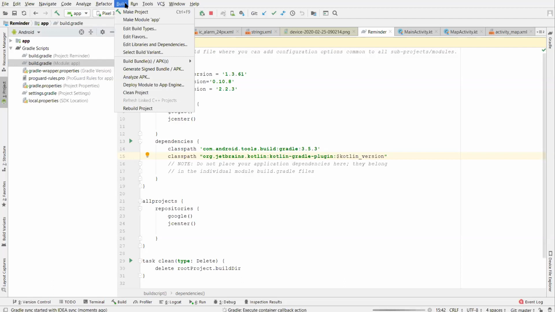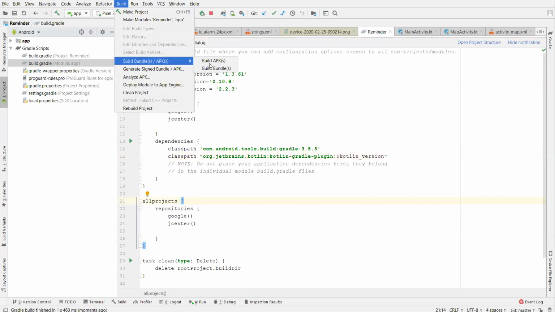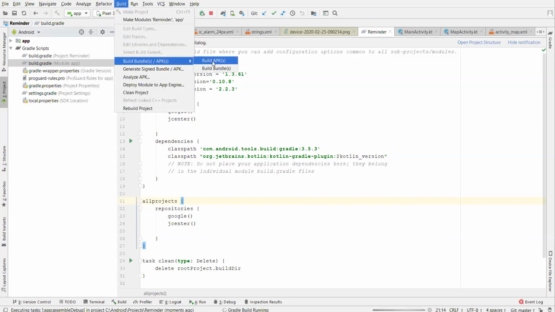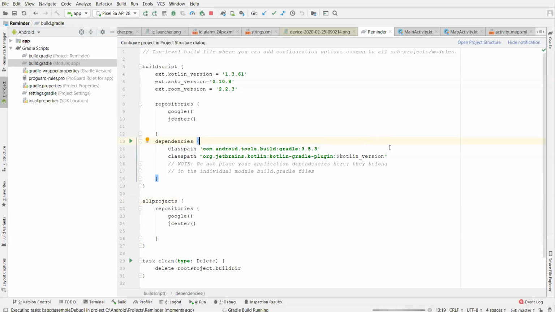When you build the application, under the Build menu in Android Studio, there are separate options for how to build the APKs and projects. One thing you can do is just build the APK. So you do Build, Build Bundle(s) or APK. If you click APK, it starts processing. It will build the APK now. Let's see.